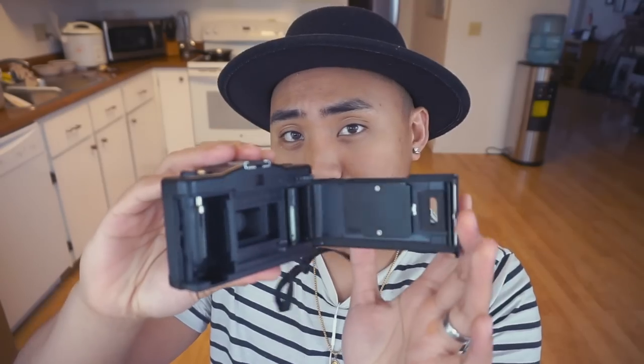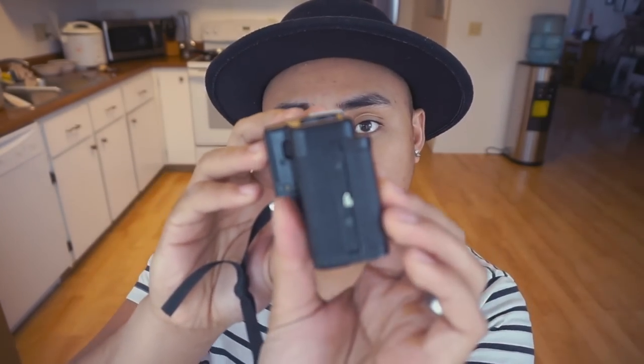There are some complaints I do have about this camera that I want to talk about. The first one being the back door. I don't know if you guys saw it in the video, but I actually used gaffer's tape to close up the back door here. I don't know if it's my version or my copy, the one they sent over to me, but it only really closes if you really try to fiddle with it. Here you go, I'll try to close it up and it'll open right back up. I have no clue why it's doing that, but some gaffer's tape will do the trick.